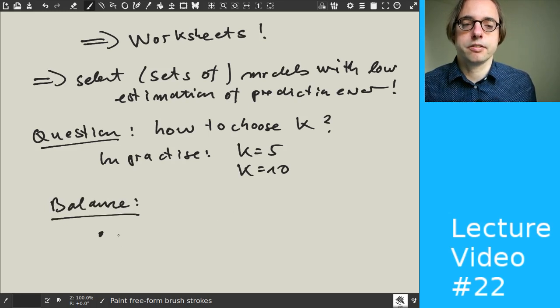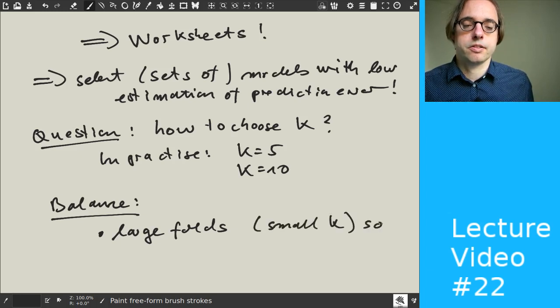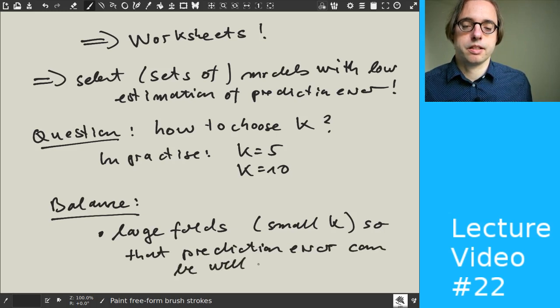We would like to have large folds, which means small k, so that the prediction error can be well estimated. So we basically want large validation data sets.